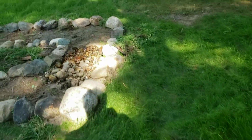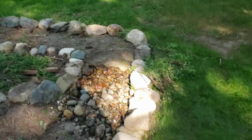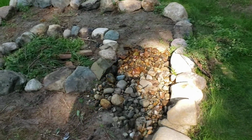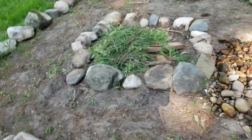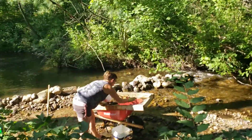Today's big project is we are starting to fill around the fire pit with rocks. And can you guys guess how we're getting these rocks? I will show you. And the person that is getting these for us is excited. She loves it. Let me just look at her here. There she is in all her glory.